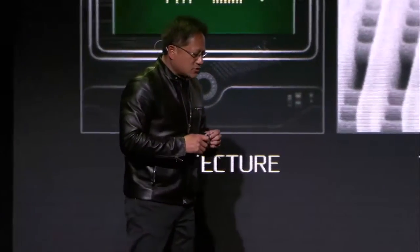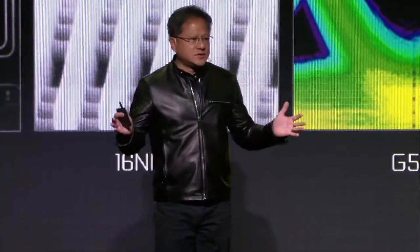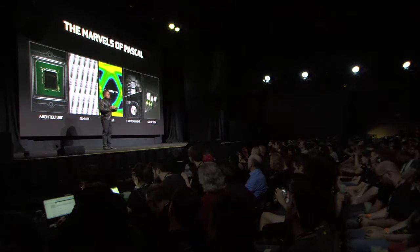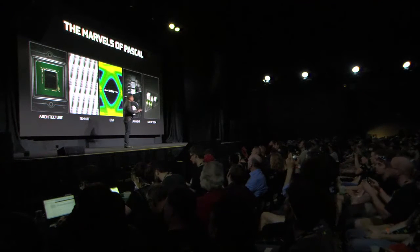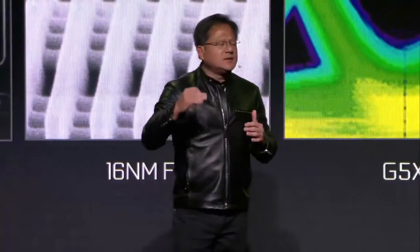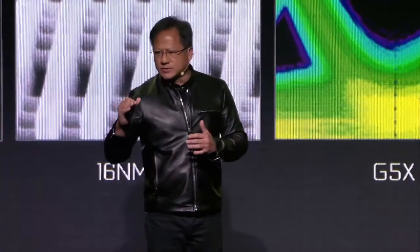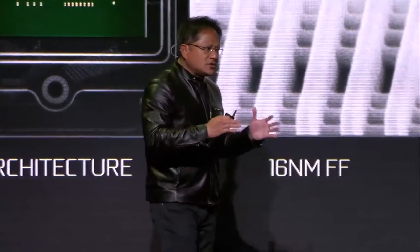The fourth part is craftsmanship. Thousands of engineers have come up with thousands of ideas over the last several years. Each one of them optimizes on what we already built in the past. Some of them working on groundbreaking new technologies. Maxwell, as you know, was already the most energy efficient GPU that's ever been made. Energy efficiency in modern computing is exactly the same as performance — if you're energy efficient, you are also high performance. So we dedicate ourselves to thousands of small ideas.